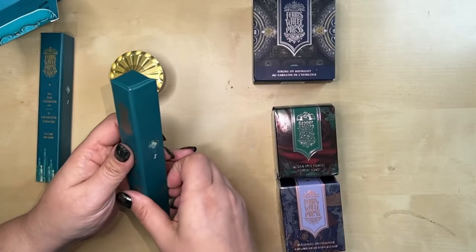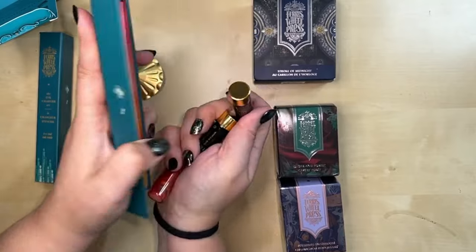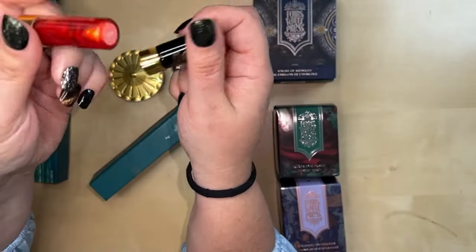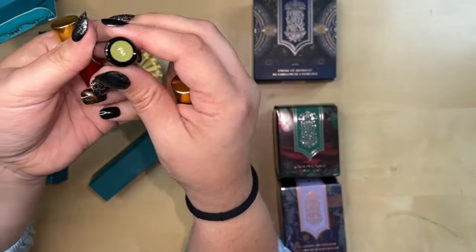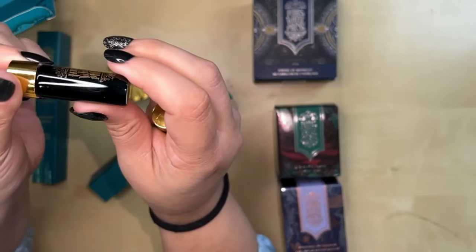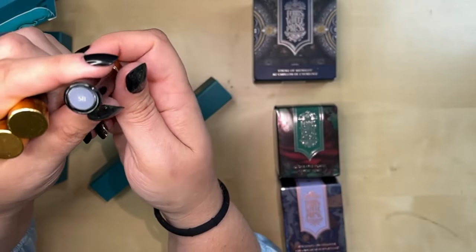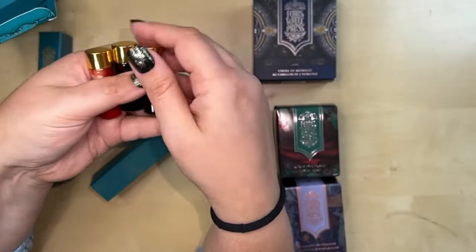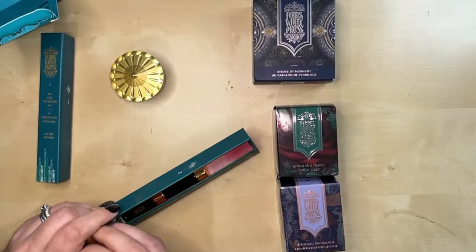The Bookshop ones, I think, were a little bit more subdued, just because I wanted something that was not quite as crazy. So this one's kind of like a reddish orange. This one looks like it's going to be a mossy color. I do not know if that one is glittery or not. And then this one looks like a gray color. So I got these three to have something that was a little bit more non-glittery.